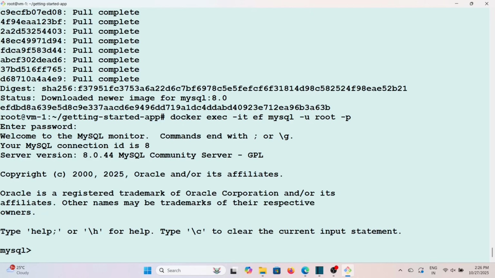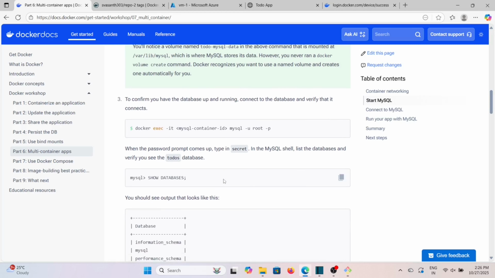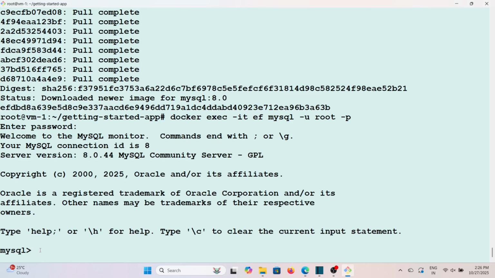Now I will exit. Show the database first.